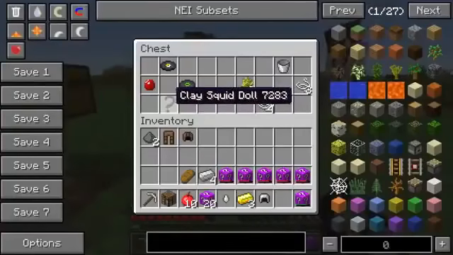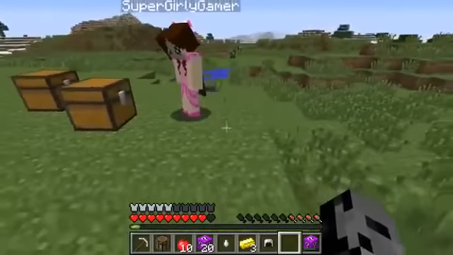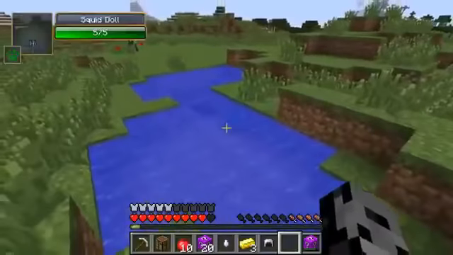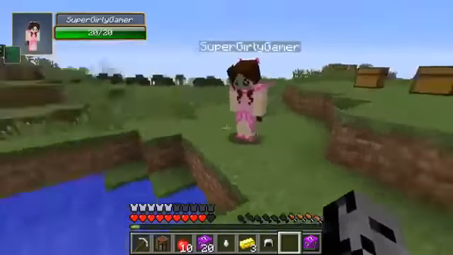What is that? A clay squid doll, and it's a question mark. What is this? Oh my God! There! He's out of water! He just ran into the water! Oh my God!